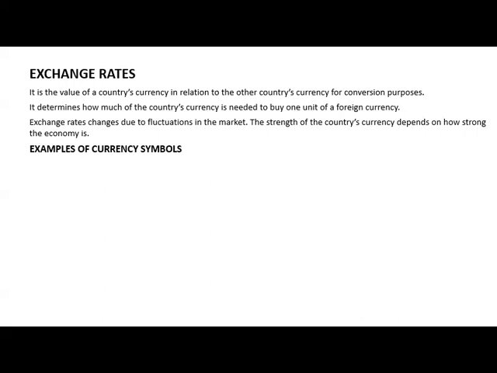So I need to convert my rands into dollars. And normally it will tell you that $1 is equal to so many rands. So maybe to get $1, I need 20 rands, like it has been the case for the past 2 weeks. I don't know why it's strengthened today, which is weird. Now, if $1 is equal to 20 rand, it means that to get $1, I will need 20 rands. To get $5, I will need 100 rand.